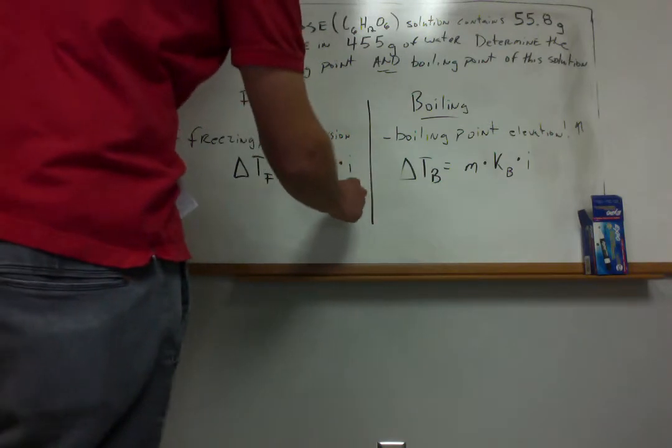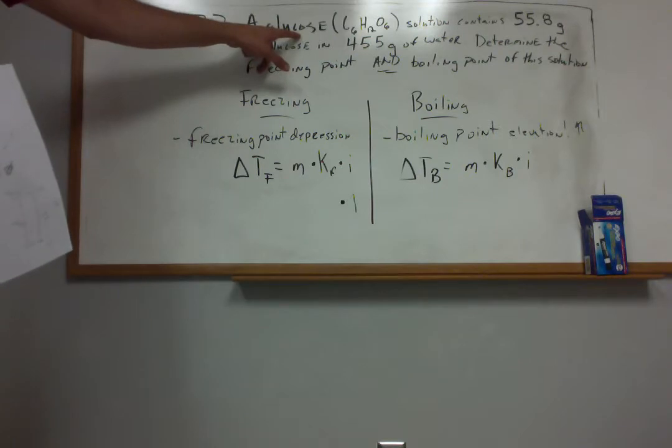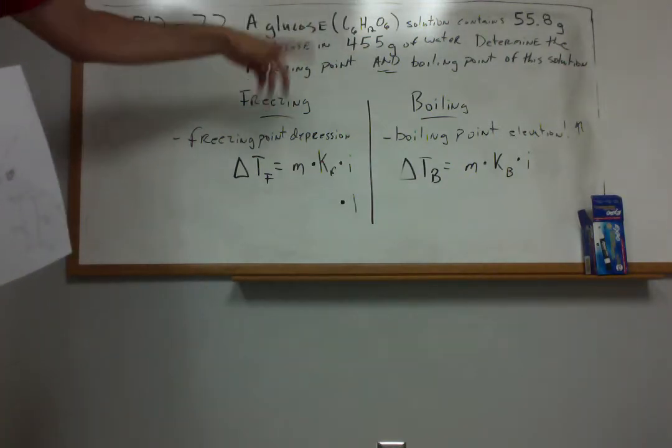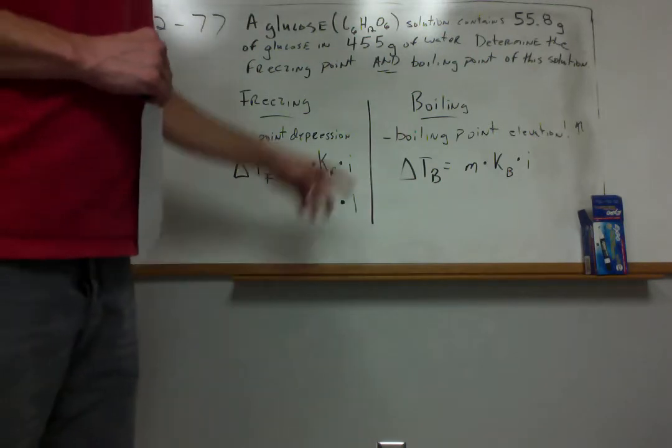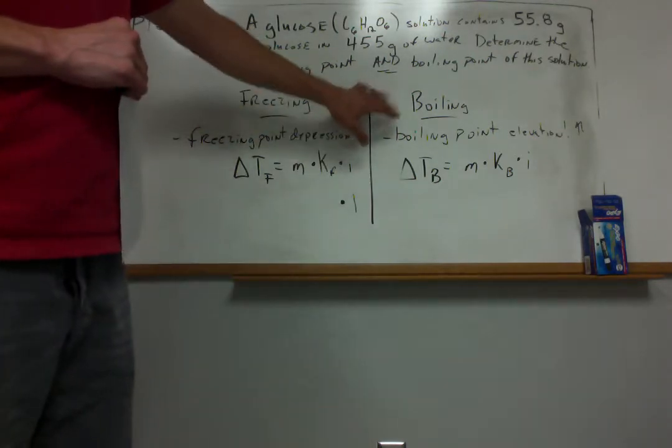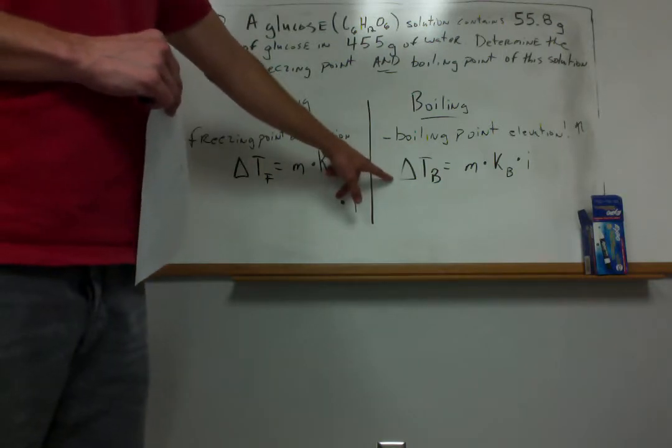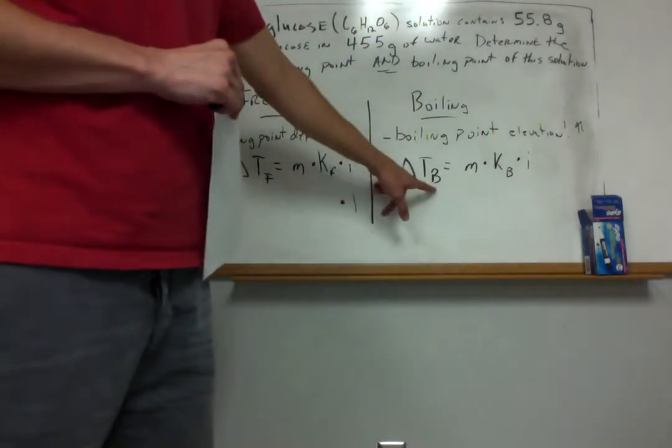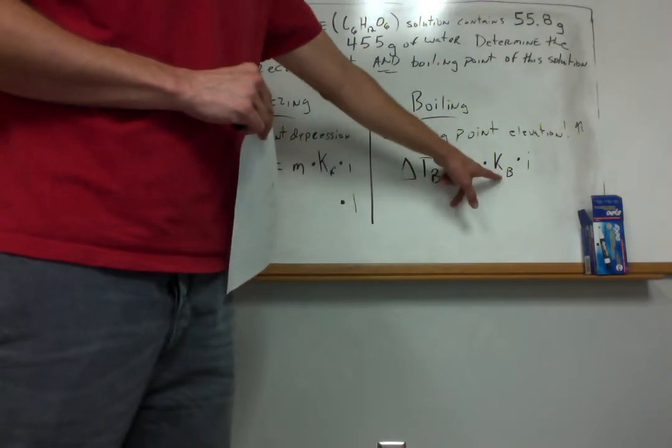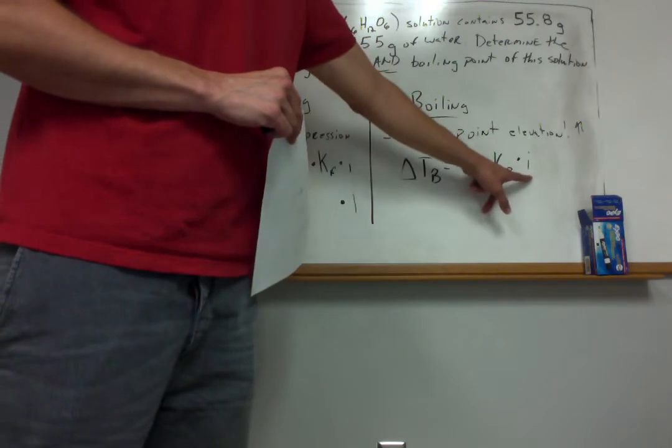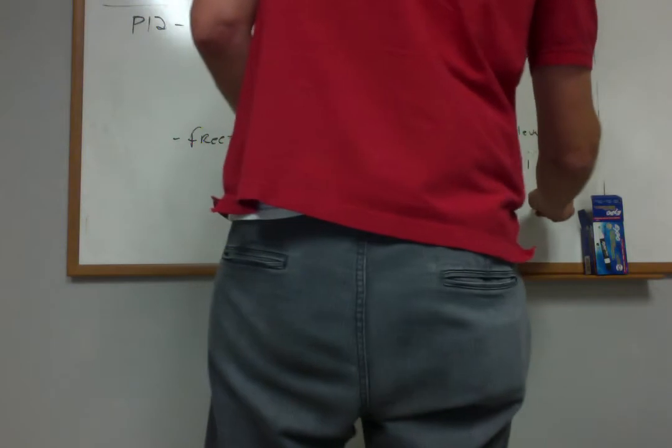So we're going to reflect that in our equation ultimately, because one molecule dissolves, or one mole of particles result when one mole of glucose dissolves in solution. Alright, now let's look at the boiling point business. Well, boiling point is going to go up for our solvent. We can figure out how much the boiling point will go up. Delta TB is my change in boiling point, and that's equal to the molality times KB, the boiling point elevation constant, times I, where I is again that Van't Hoff factor. Again, for glucose, that's just equal to one because it's our molecular compound.